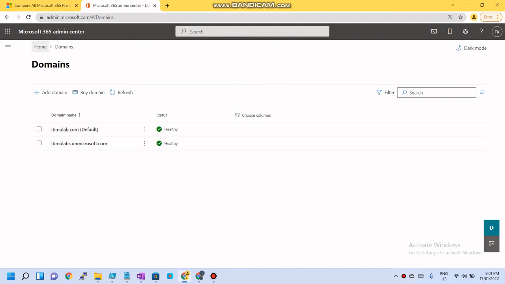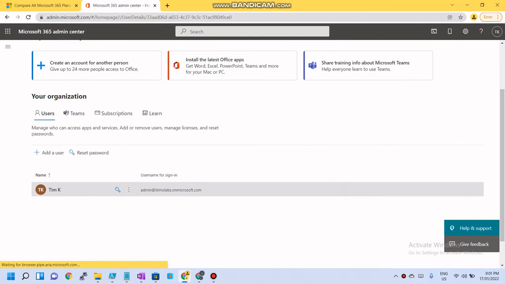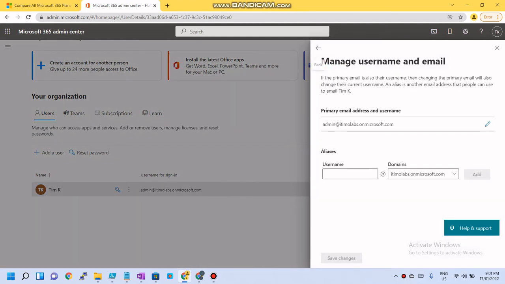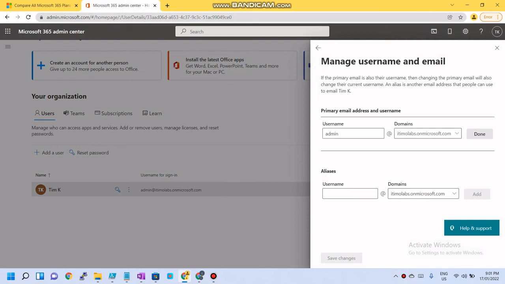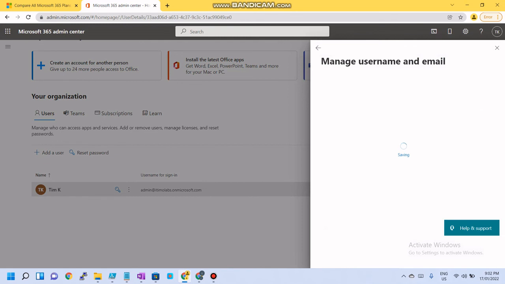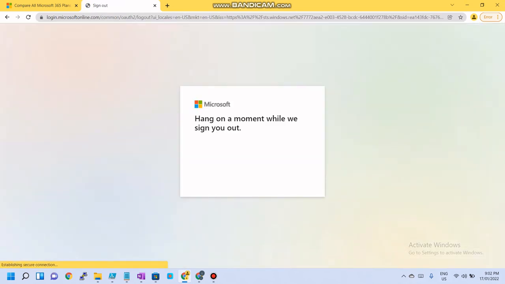So basically, you can change your user's account to itmolab.com and then click save and save changes, and then it's going to kick you out from the tenant. Why? Because I just changed the domain name.